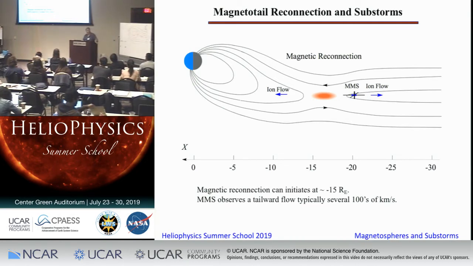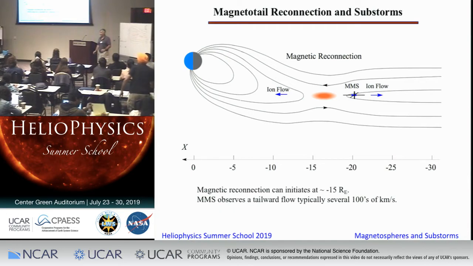But the point is, we in the MMS community, as experimentalists, said this is great, because you know how hard it would be to find reconnection down in the tail? It often occurs 25 Earth radii down. I have this occurring at 15, but it often occurs more like 25, 26, 27. You know how hard it is to find, but if it moves, we could find it better. We just have to sit a satellite down at, say, 25 RE and wait for the blob to hit us. So we said, ha, that's what we're going to do. We're going to put a satellite back here, as far back as we can get it. Somewhere around here. So here's MMS just sitting there.